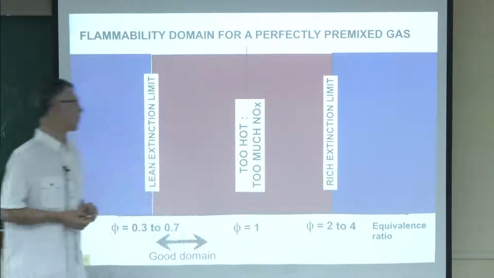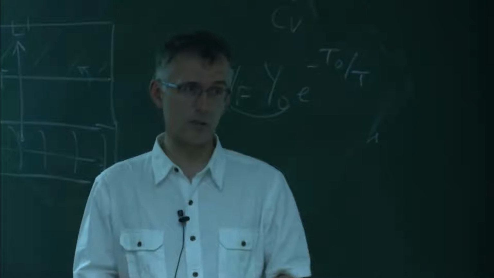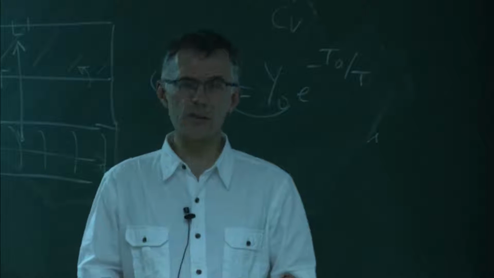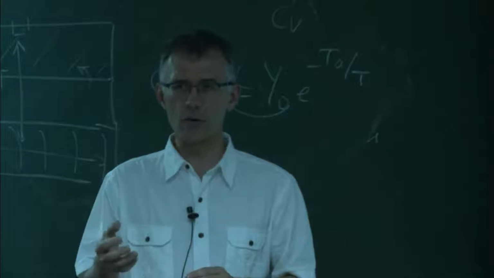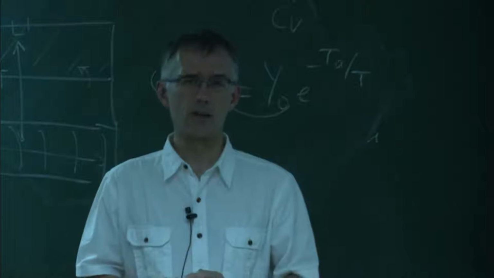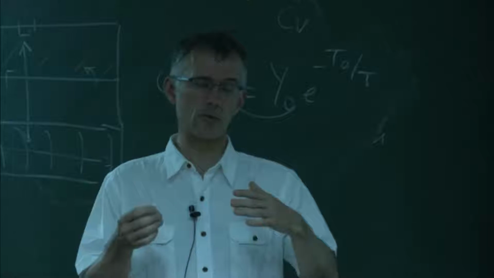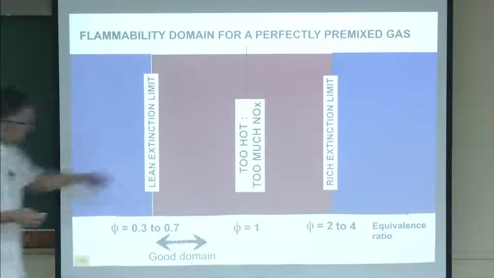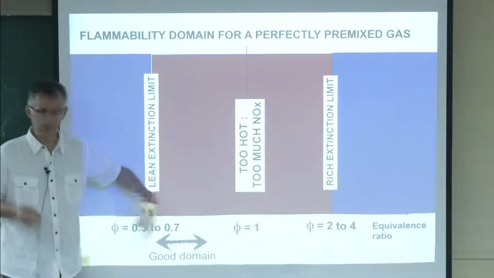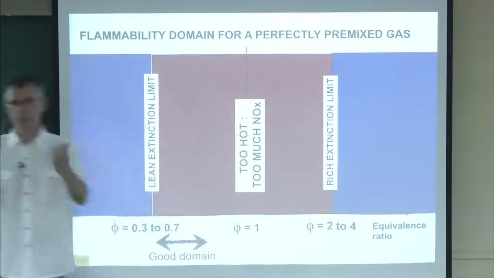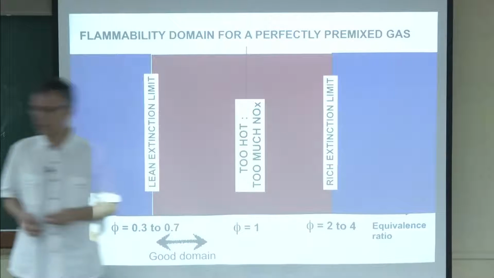Now, some of you probably know that in piston engines, most piston engines work at stoichiometric conditions. And the reason is not combustion, well, not directly. The reason is NOx and DeNOx. It's because the catalytic exhaust wants stoichiometry. And it was a big fight, actually, 20 years ago between the French and the Germans. The Germans wanted to use catalytic exhaust, and the French wanted to use lean combustion. But the French were not able to find a way to suppress the NOx here. So this is why now everyone's using catalytic exhaust. But it's not a very smart way to do these things.